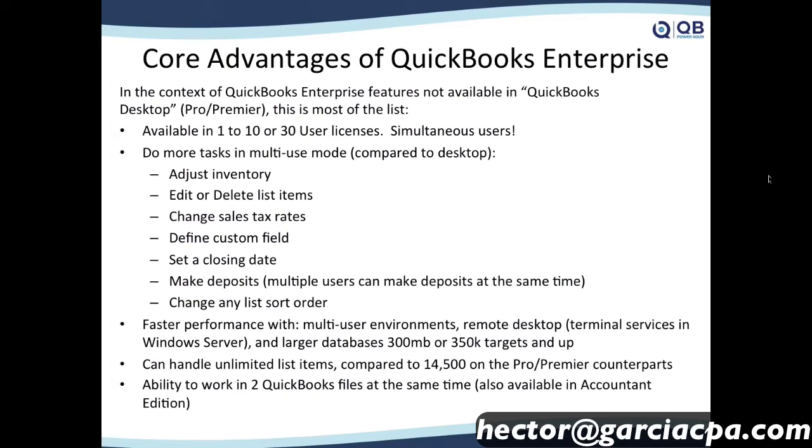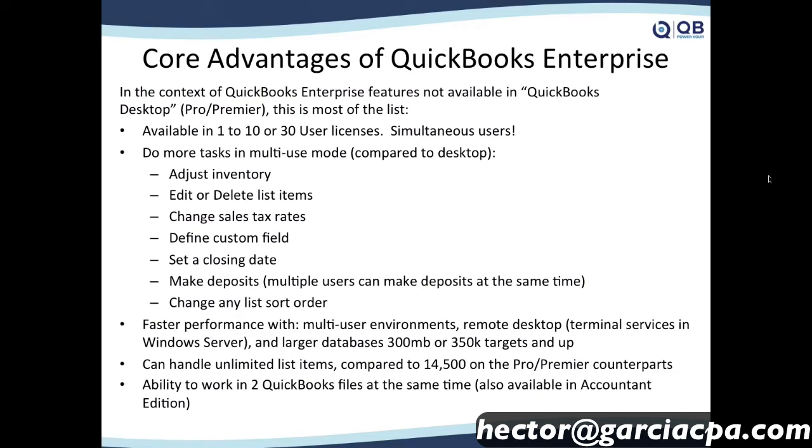The other piece is faster performance. QuickBooks Enterprise was designed in a multi-user environment. Obviously, you've got up to 30 licenses, so it has to be optimized for that. And it was also optimized for remote desktop. Basically that means that if you have a Windows server, there's a service in there called Terminal Services or Remote Desktop Services. So you can build your own cloud, per se, on a Windows server and use QuickBooks Enterprise with multiple users and have people log in remotely to it.